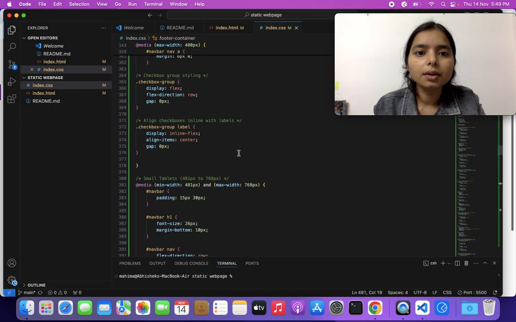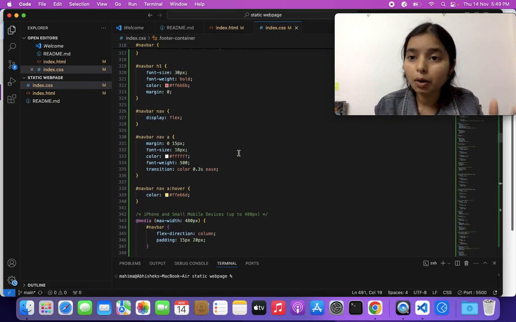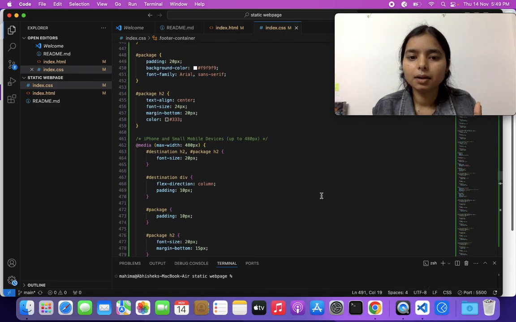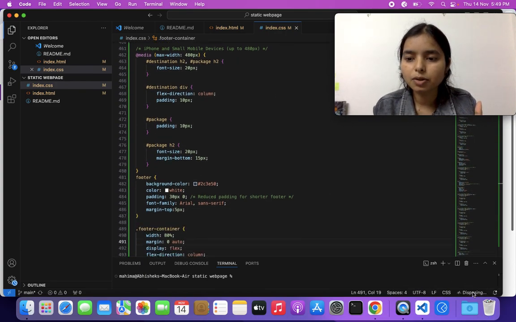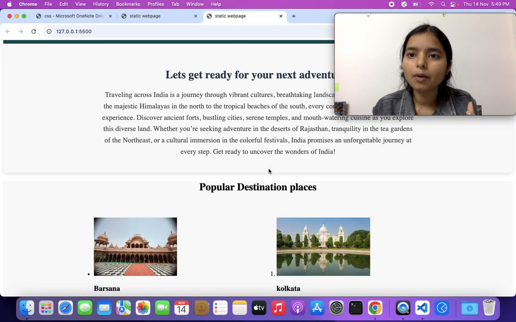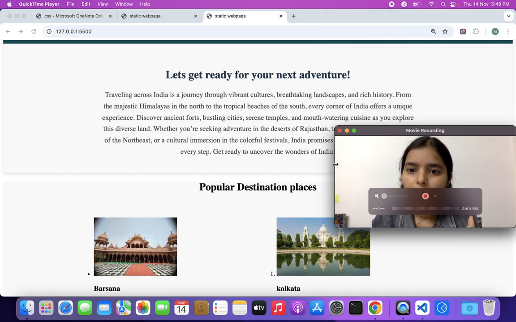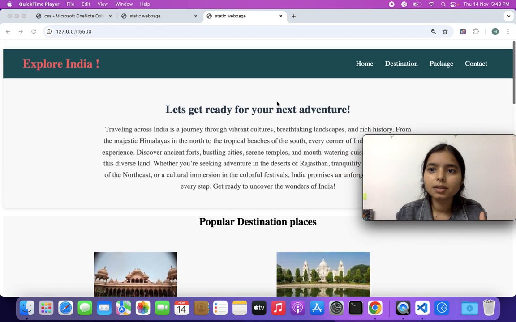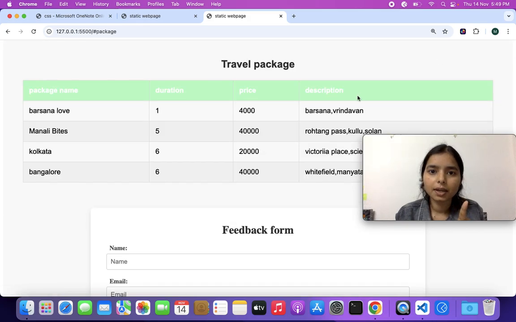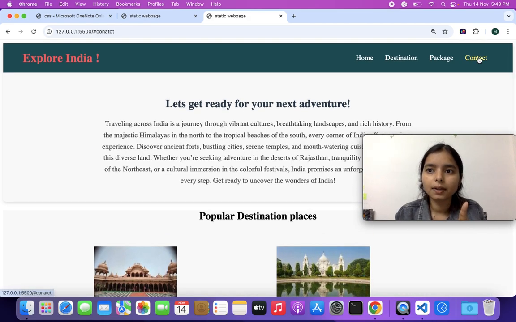These all are the CSS codes which I have added into my file, and my page looks something like this. Wait, I'll show you. Okay, this is how my page looks. Can you see, this is the home page. Now destination, it's taking me to destination. If I toggle this nav, it's navigating me to this, then the contact, it will navigate me to the contact.